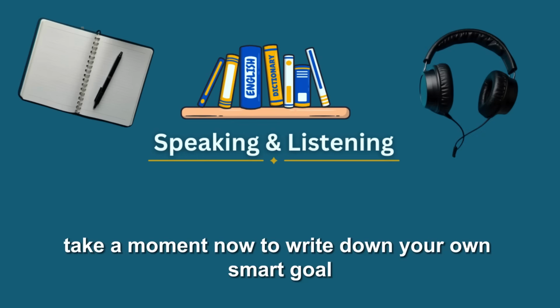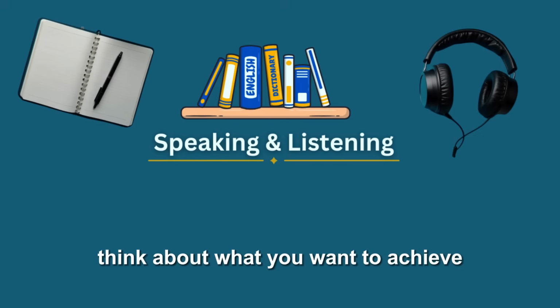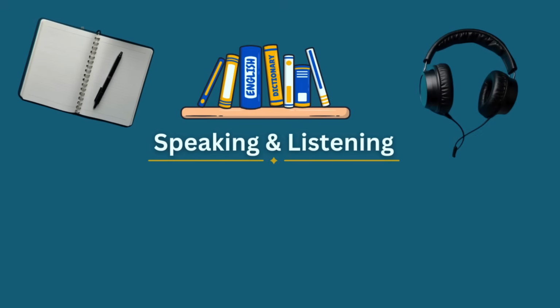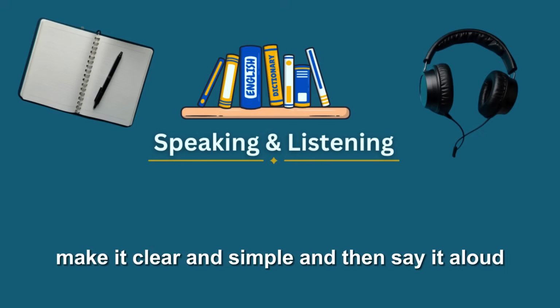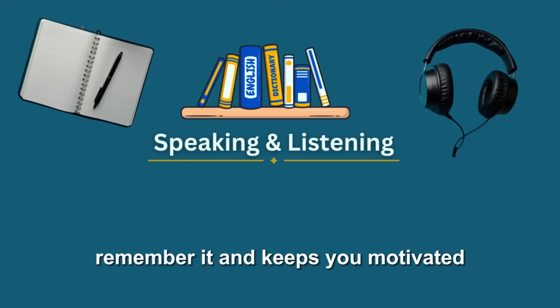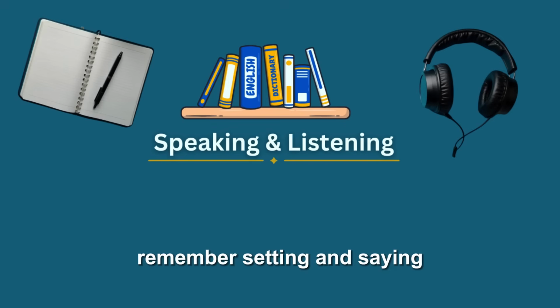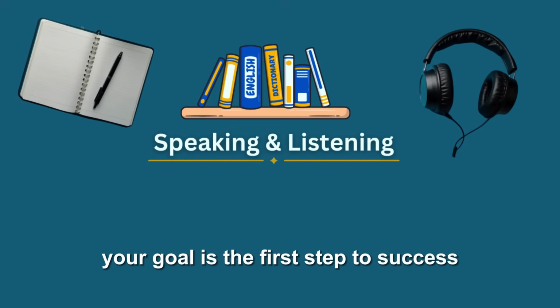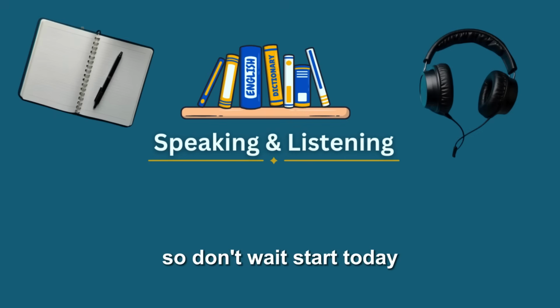Finally, take a moment now to write down your own SMART goal. Think about what you want to achieve. Make it clear and simple, and then say it aloud. Speaking your goal out loud helps your brain remember it and keeps you motivated. Remember, setting and saying your goal is the first step to success. So don't wait. Start today.